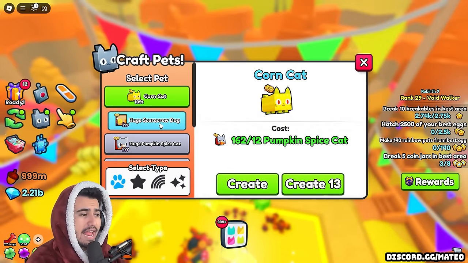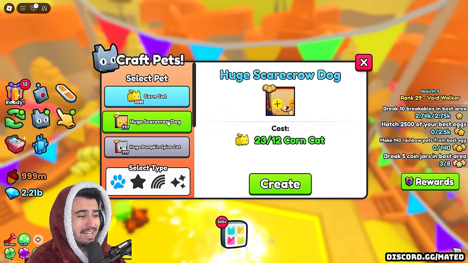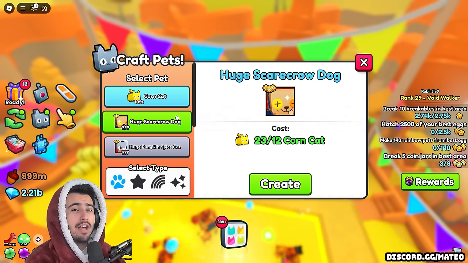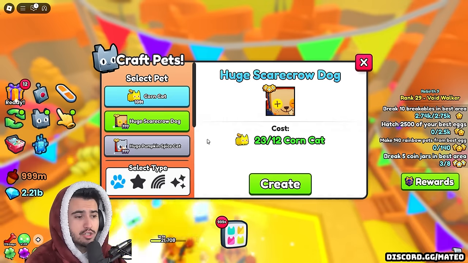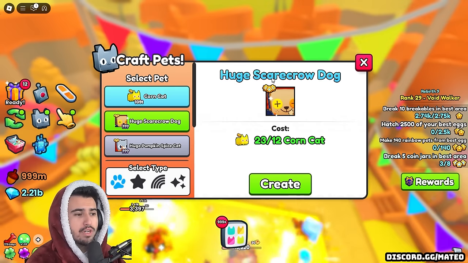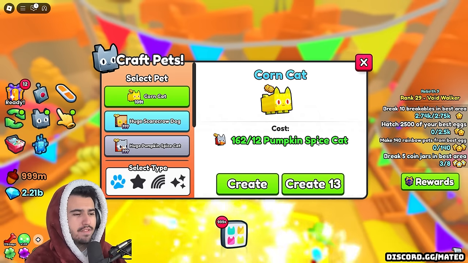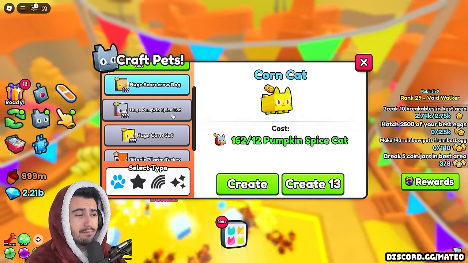So the corn cat as well as the huge scarecrow dog are both going to be twice as expensive to make as they were on the first day of this update being out. So once I get that next upgrade, it's going to take 10 corn cats in order to make one scarecrow dog. And then in order to make a corn cat, it's going to take 10 of these pumpkin spice cats. So that was the major nerf.